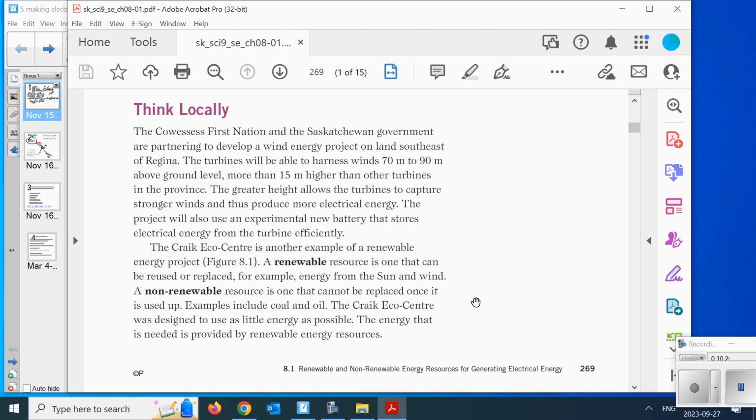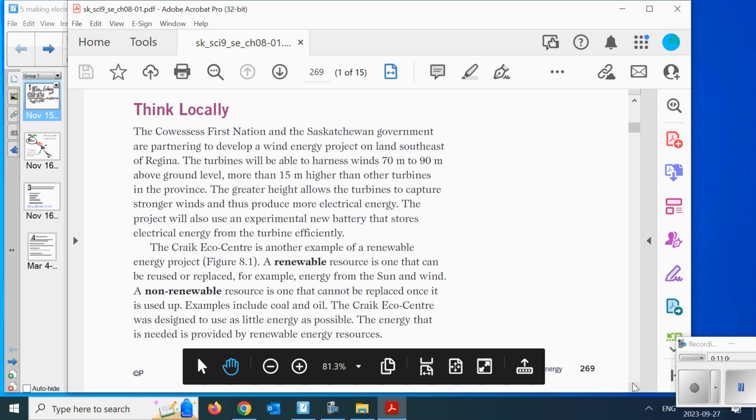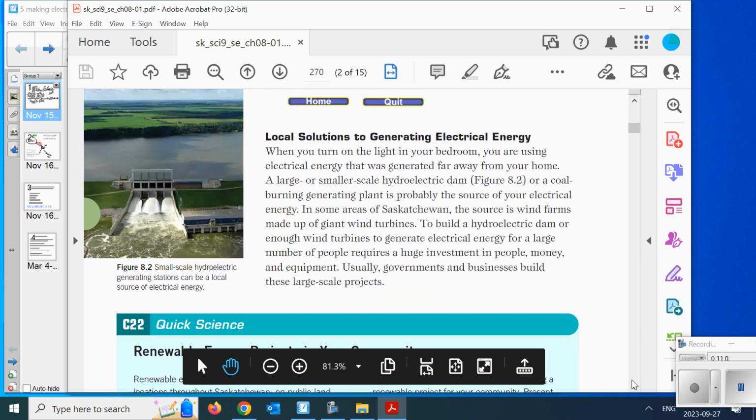So once you use up all the oil resources, they're gone, right? Because it took millions of years to form. Not only that, though, we have found over the years that when you burn oil products, gasoline, diesel, coal, there are environmental aspects that we don't really want. That's an environmental problem, as well as the fact that once you use it up, it's gone. So, two reasons why you've heard about a shift away from non-renewable energy.